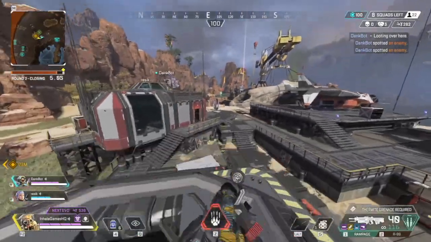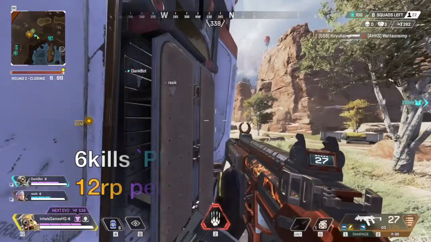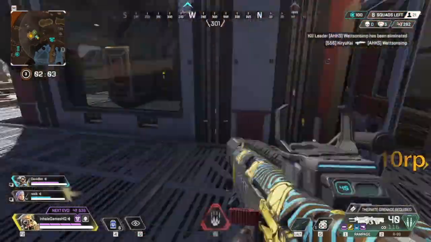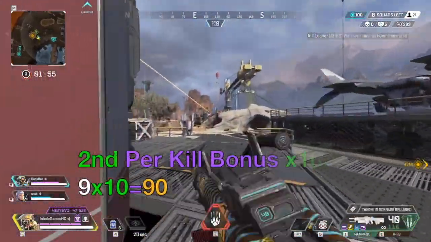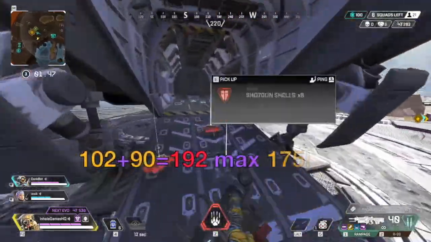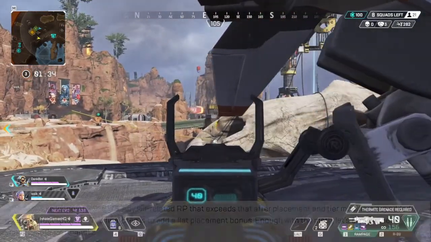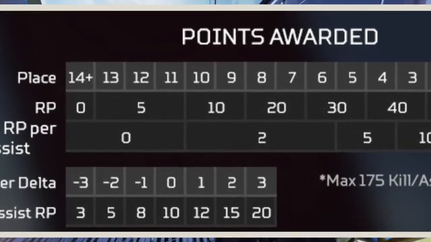Seems simple enough. So for their example here, we have a 9 kill game, second place finish. So Fave gets 9 kills, he's in plat, and 6 of those kills were plat to diamond, so worth 12 RP a kill. 6 kills times 12, that's 72. The other 3 kills were plat to plat, for 10 RP a kill, 3 kills at 10 RP, that's 30. 30 and 72, bada bing, bada boom, 102 for RP. Now we add in that placement bonus. He placed second, so the modifier there is 10. So 10 times 9 is 90. 90 and 102 is 192. With 175 being the max for kill RP, anything after the multiplier, if it's over, it doesn't affect the total. So this is just going to open up new ways to reach kill RP against different players of higher tiers and lower tiers, and just create a more dynamic ranked space.